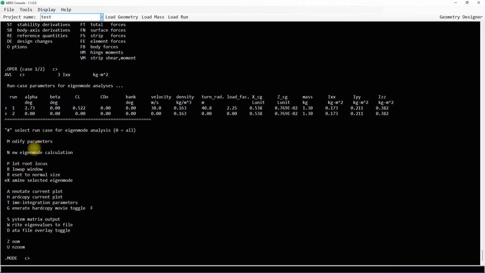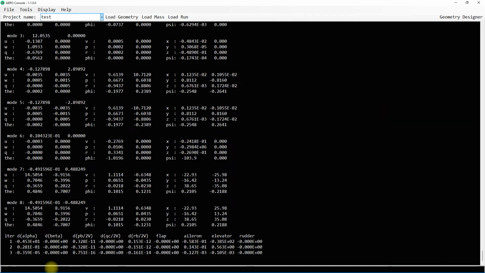The eigenmode calculation will be run for the ones that have this arrow next to them. Right now, all of them are selected. So if I press new eigenmode calculation, all run cases will be calculated. To do that, I'm going to press N to compute the new eigenmodes.